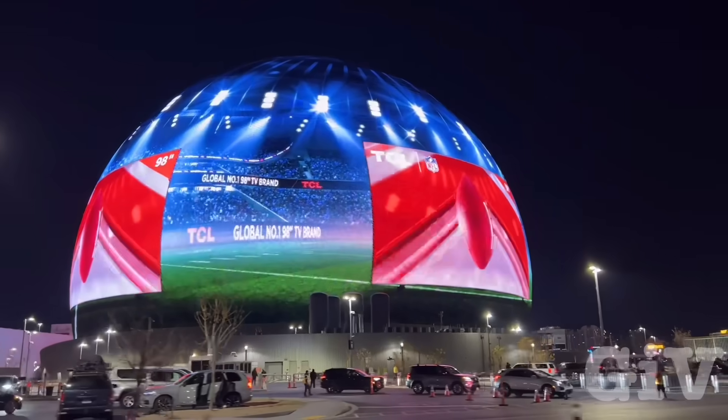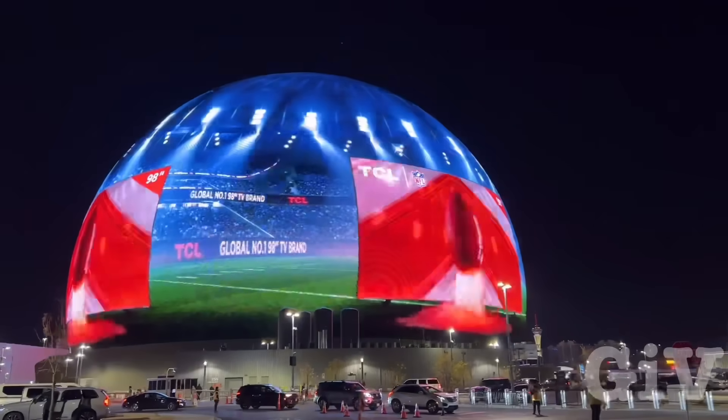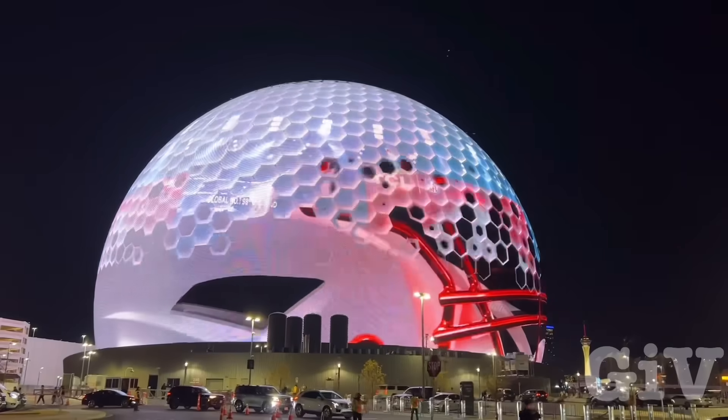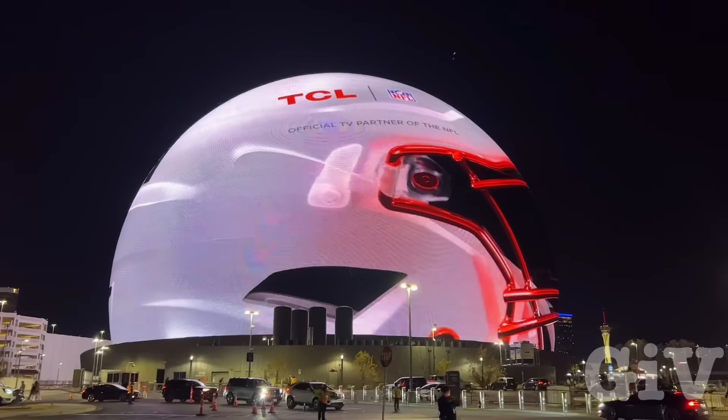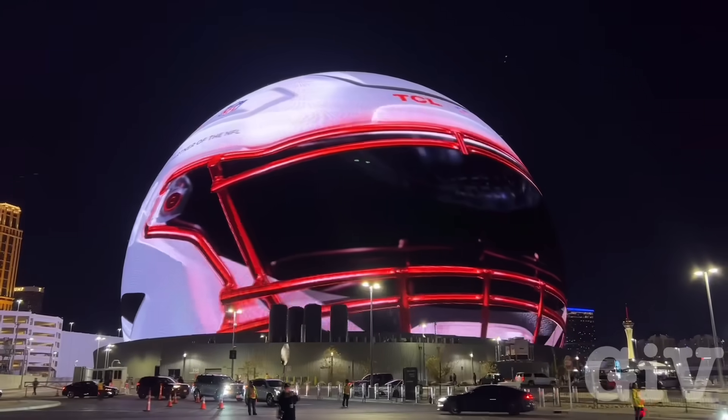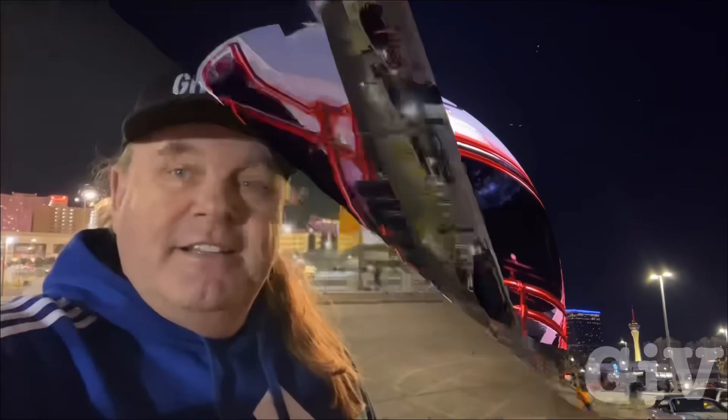Before I walk around, I wanted to make sure I got some good footage of the Sphere. I thought it was only lit till 12 o'clock at night, but it's actually lit 24 hours. And they spend around $500,000 a month on electricity. There's one side street where you can park your car and then you just walk here and you got the best view of the Sphere. That thing is huge. And that's how easy it is — you come here and film the Sphere.